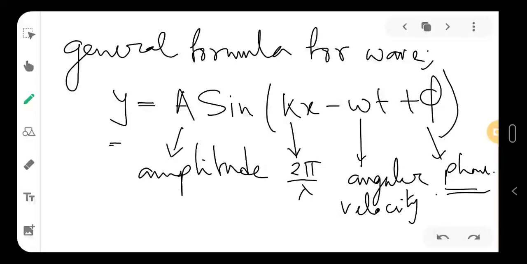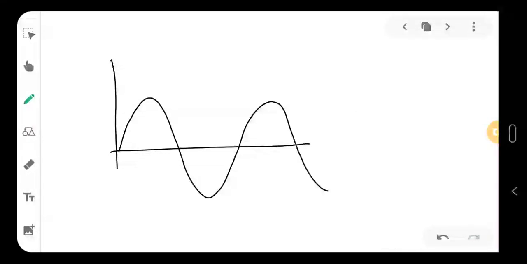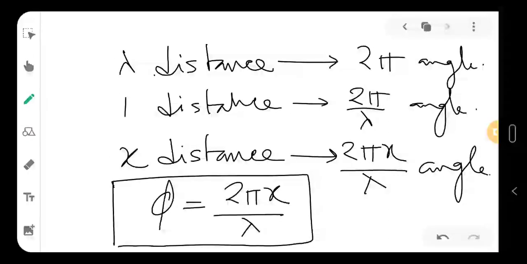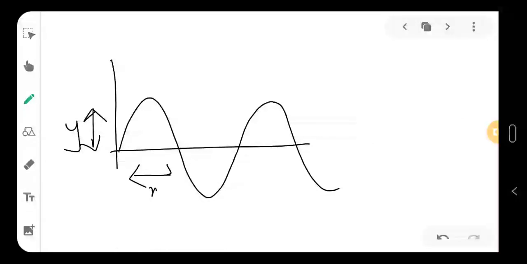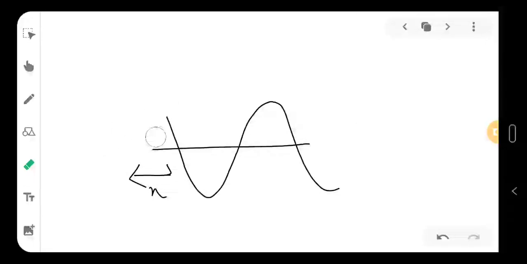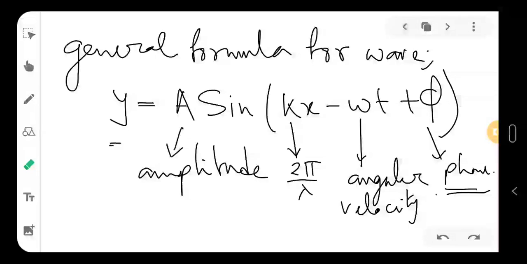Okay, if we differentiate, so what is this y? This y is nothing but your displacement in the vertical way. That means if this is the wave, then this will be the y, and this x which I have written here is nothing but your horizontal displacement. That means how much the energy has been transferred. Okay, so these two things are different. Now if we differentiate y with respect to time, we will get the velocity. Okay, we will get the velocity of the wave itself.